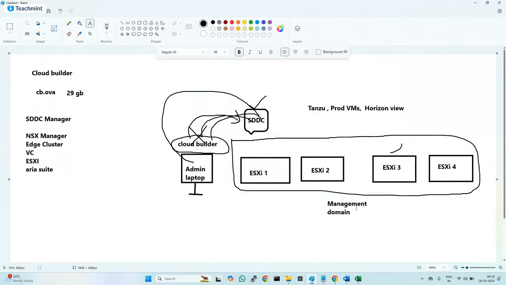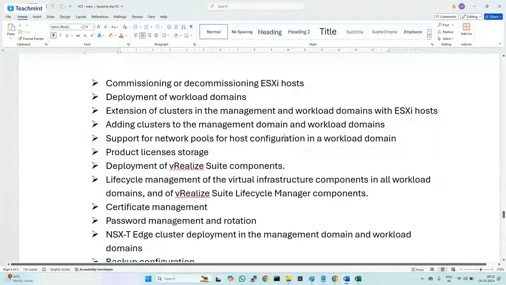And you don't need to do all these things manually: enter the host into maintenance mode, remove from DB switch, then remove from inventory. No need to do it manually. If you just click one button, decommission host, it will do it automatically. Even if you miss anything, it will automatically do it. Manually, there is a possibility of missing the removal from the DB switch. Directly we enter maintenance mode and remove from inventory, and if it is connected to the DB switch, it will fail. Here there is no such possibility. It will automatically do it step by step.